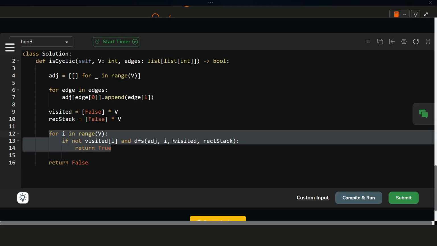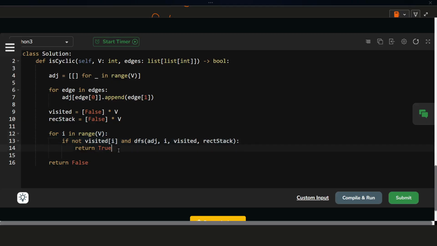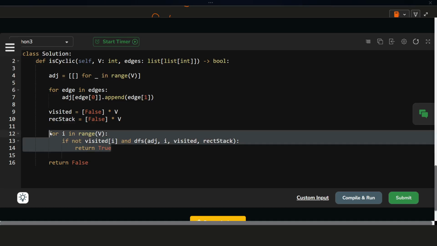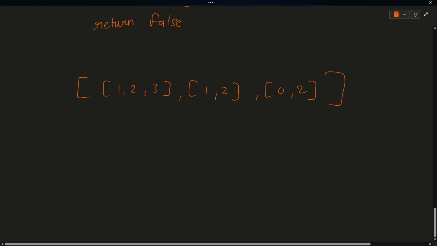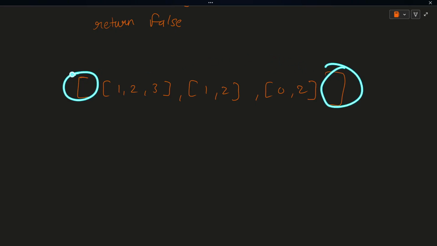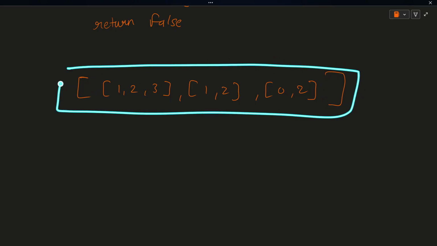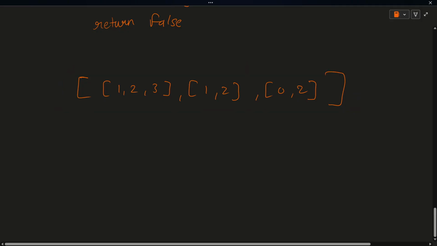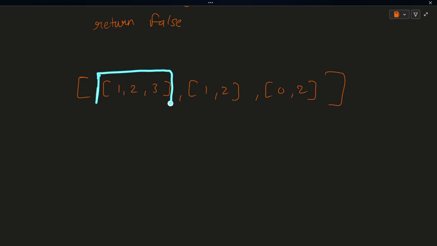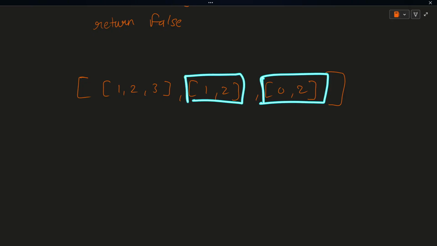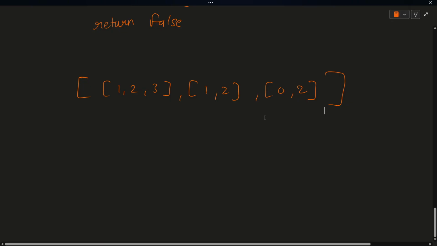Our first loop, the one we are running, goes over our main array, this outer array. We run from here first, and when we write our DFS function, we're going to run each of these, first this, then this, and then this. So it is going to be in the DFS inner function call. Okay, so this is going to be the second loop which we're going to run. Now let's go back to the code.